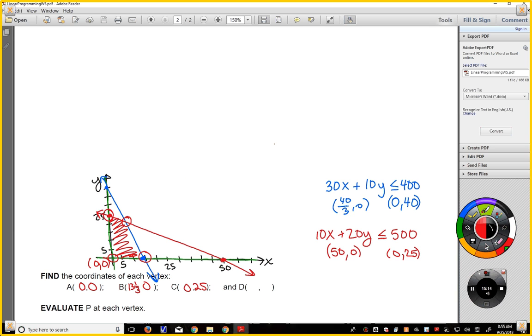If I multiply that first equation by -2, I would have -60x minus 20y equals -800. So I multiplied by -2. And then I'm combining that with the second equation. And again, I know I'm doing this part first. You guys are fully supposed to know how to solve systems of linear equations. And if it's a struggle for you, you should come in and get help. So I get -50x equals -300, which tells me x is equal to 6. Okay. So this point here is 6, comma.